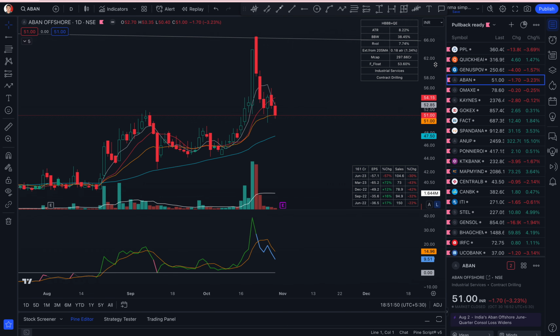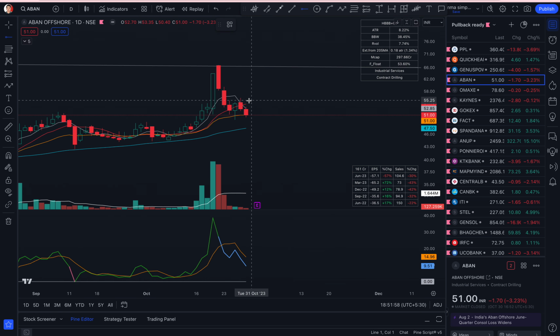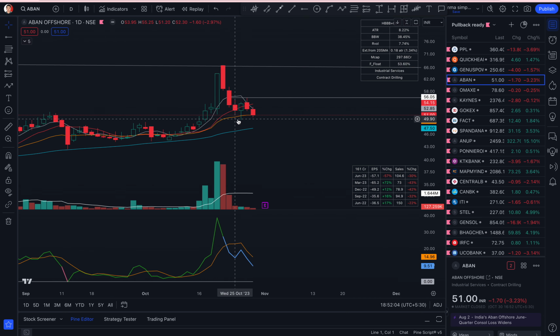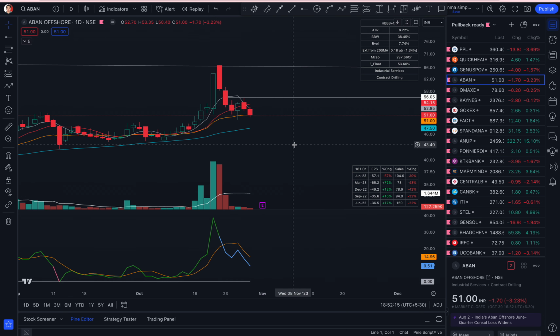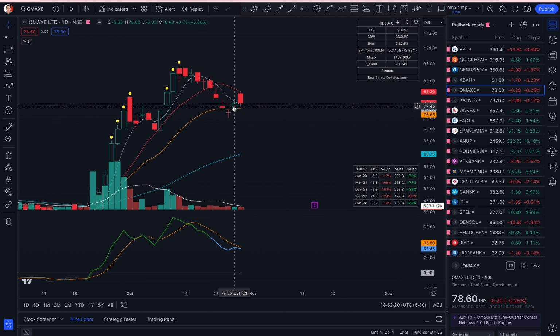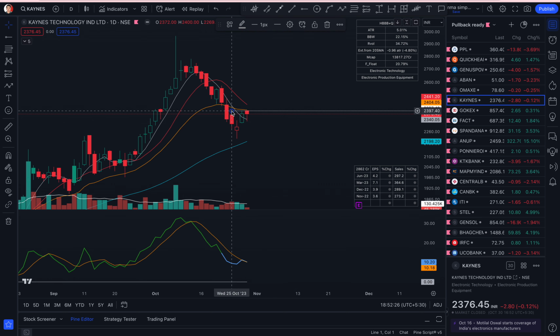Aban, I like Aban because it's from a strong sector right now. Also, the pullback volumes have been absolutely fantastic, and this would be the pivot. Like I said, after it made a higher pivot the previous day, it again came back to retest, and hopefully, looking at the volumes, now it is ready to go up. This would have been an entry day. Kanye West, again, very nice entry. Pivot opened up.